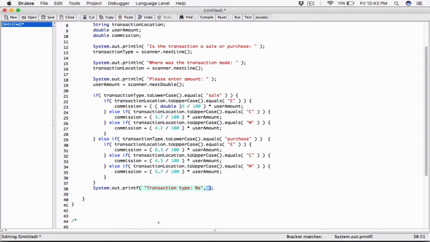The values we put here are going to replace these placeholders respectively. But let's finish the whole string, and then it will make more sense as we do this. So transaction type is going to be equal to this string, which we're going to specify. It's going to replace this percentage %s.